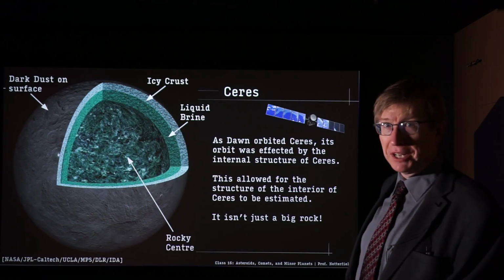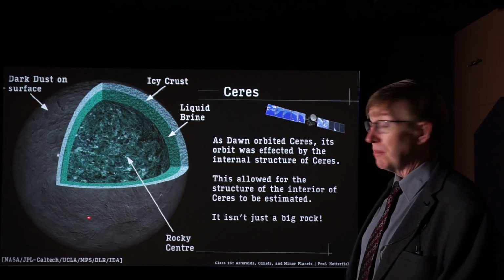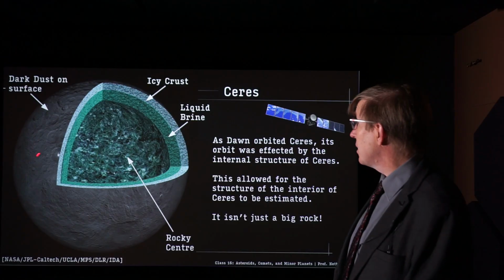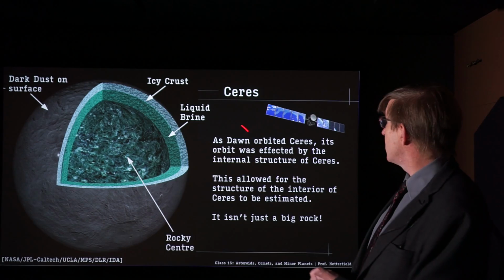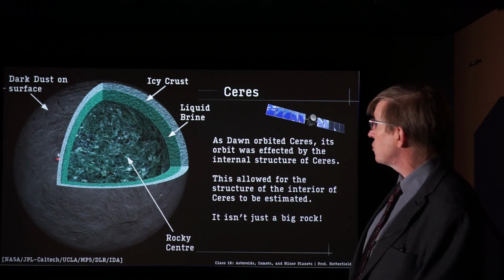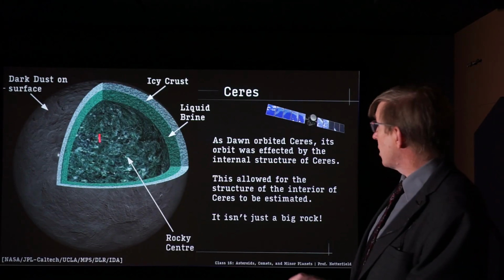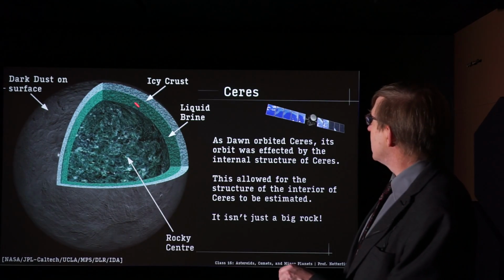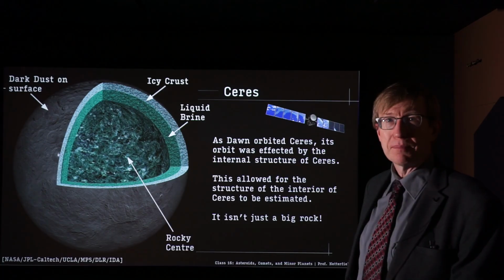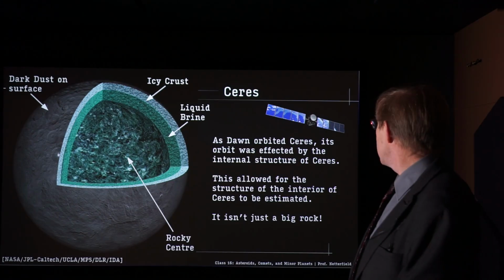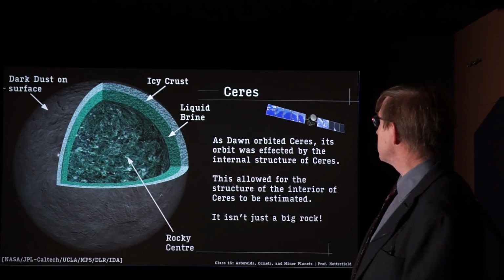This is really cool. It looks like the moon. It looks like Mercury. It looks like just a big dead rock. When you study it more carefully, when you study the gravity from an orbiting satellite, when you look at the careful pictures, you look at the materials being ejected, you discover that in fact, it is a very different beast. It's got a rocky core, not an iron core. It's got a liquid brine layer, and it's got a crust. So, Ceres, a very interesting object. It's not just a big rock. But there's some things about Ceres.